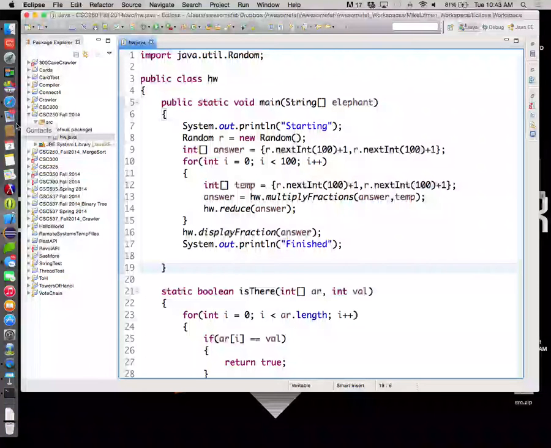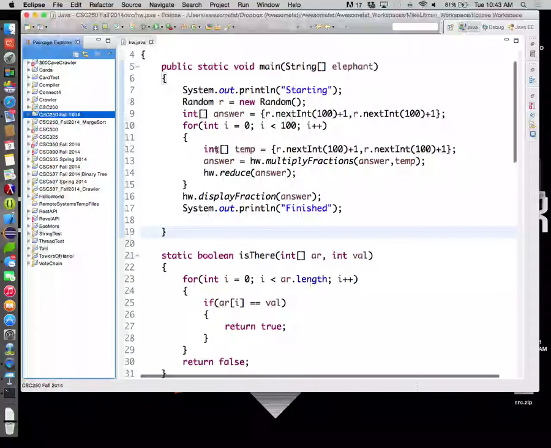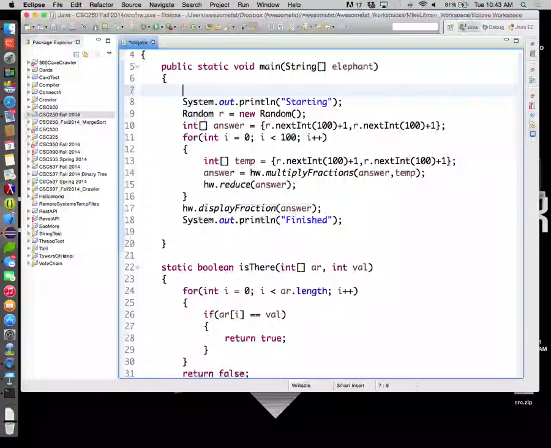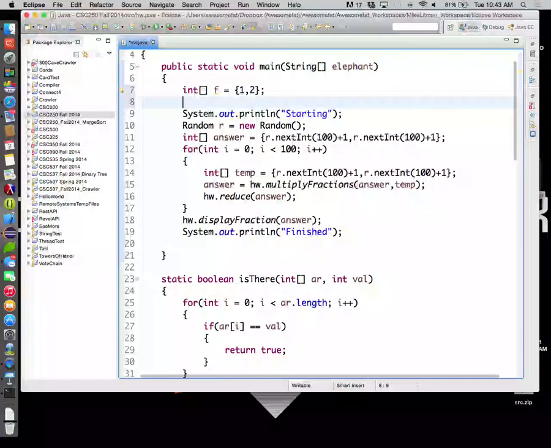Okay, so we want to start talking about objects. Now, up to this point, we've represented our fractions as something like this, a 2-bucket integer array where bucket 0 is our numerator, bucket 1 is our denominator.